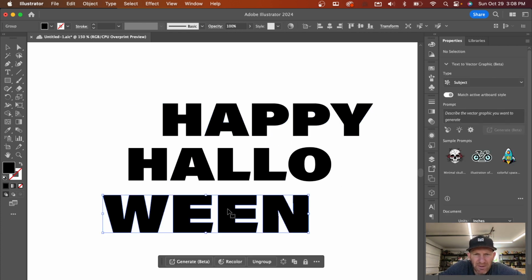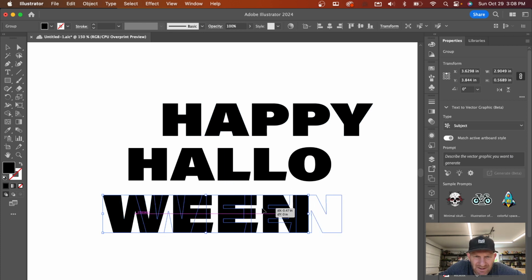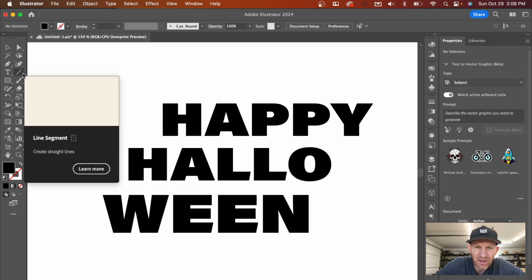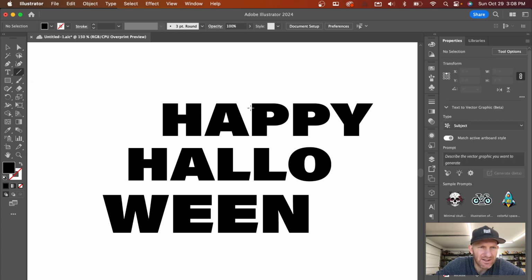So you can play around with your placement of the words to consider what parts you want to actually cut in half. How do you want the text to fall across a surface, like a corner? So I've got that. In order to cut the text in half, we're going to use our line segment tool. So I'm just going to click on that line segment tool. And I'm going to draw a line that will cut right through all these pieces right here.